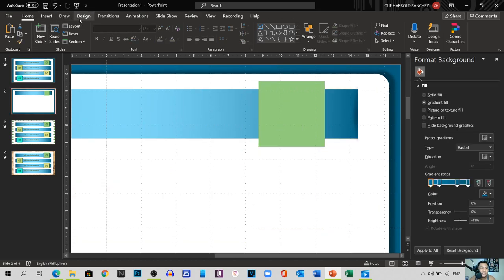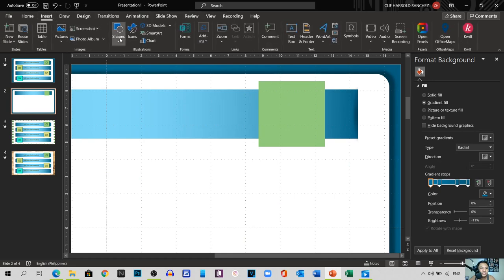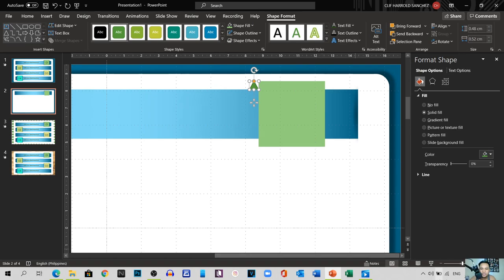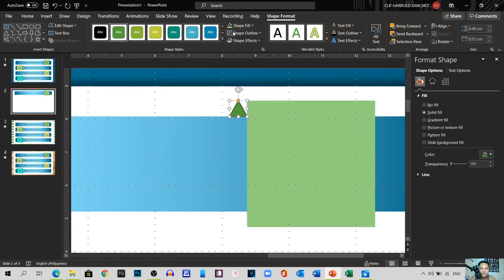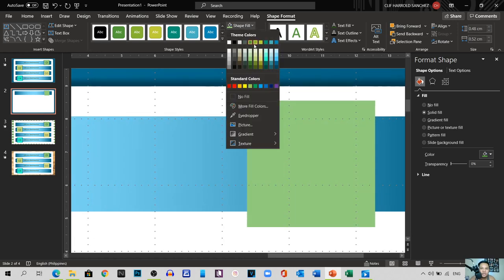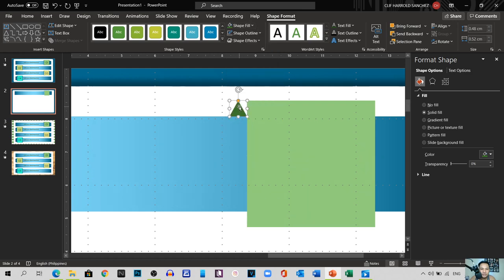So, click insert ulit tayo. Then, click natin yung rectangle. Then, let's draw a rectangle. Okay. Zoom uli natin para mas kitang-kita nyo. Let's remove the outline. Let's change the fill to this one. Mas dark. And then, pantay natin siya dapat. Yan, pantay dapat siya. And then, itong yellow na to, i-move natin to dito sa right para maging ganyan ang itsura niya.